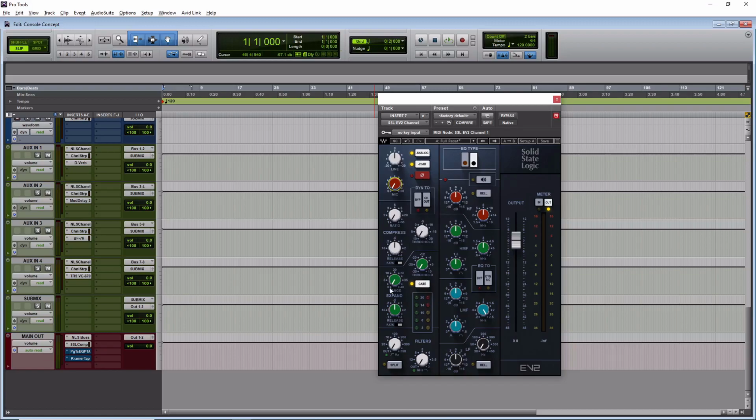From there, you would move down to the filter section. I don't know about any other channels. I spent a lot of my time using the SSL channel. But in the filter section, SSL gives you two options, okay? And basically filtering is just how you hear it. It just filters out certain frequencies. So you have a high pass filter, which just takes out a lot of the lows up to the frequency that you want. And you have the low pass filter, which just does the opposite. It takes away those high frequencies that you don't want. It cuts them out, okay?